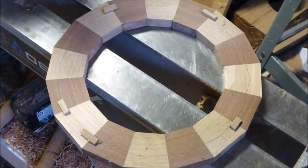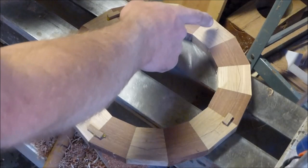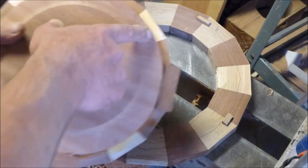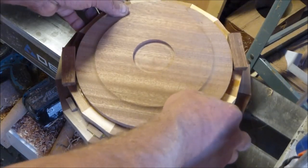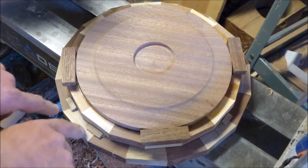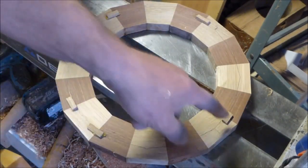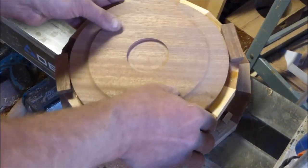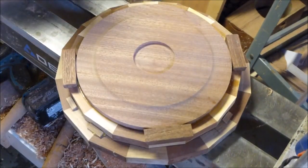Alright, so here's what I meant about leaving the facets on. I made myself a couple registration marks, an A and a B, just showing me, and then I registered here as well, an A and a B, and that shows me that I want to be on exactly like that. And then what I've done is glued on these glue blocks just with hot glue. Glued some very small glue blocks that have a little bit of an angle running up this way so that it makes it easier for me to line it up and drop it in and push it down nice and tight. And then what I'll do is pressurize that and glue it up.